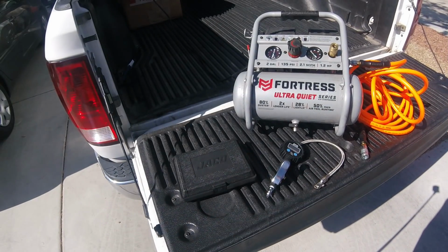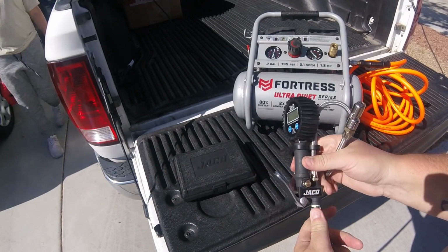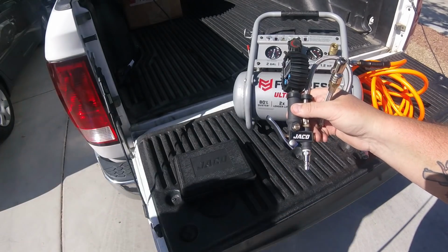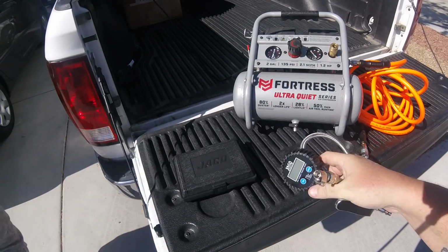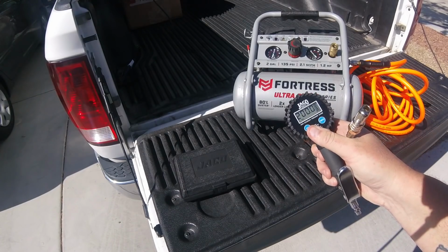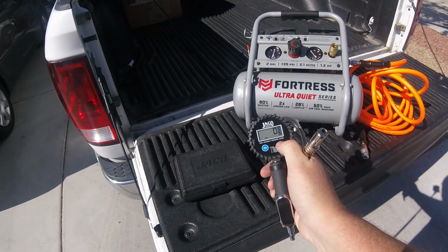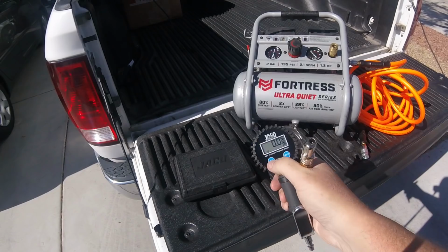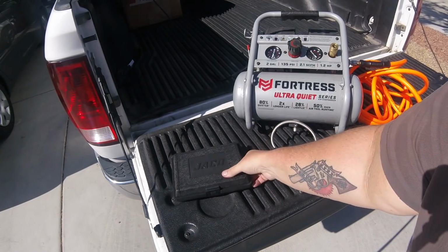Alrighty. We got our test bed all set up and ready to go. We got our Fortress air compressor, some airline, and we got the Jaco pressure gauge there. This is the digital tire inflator with pressure gauge up to 200 PSI. It comes with one air chuck and an airline adapter there. Ready to go. It comes with batteries installed. You just pull the little plastic tab out and it's ready to go. As you can see there on that display, even in the bright Vegas sun, easy to see.